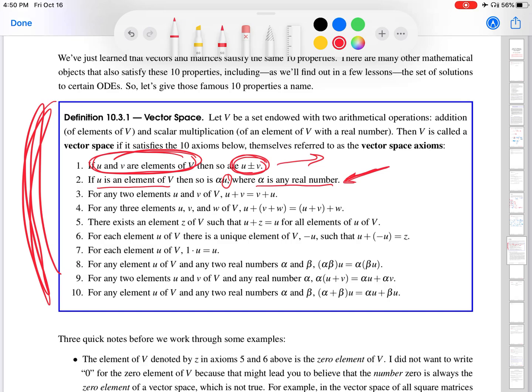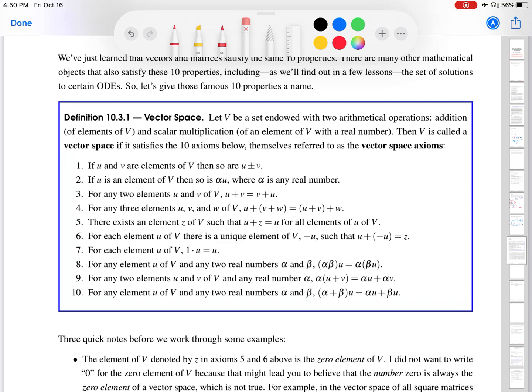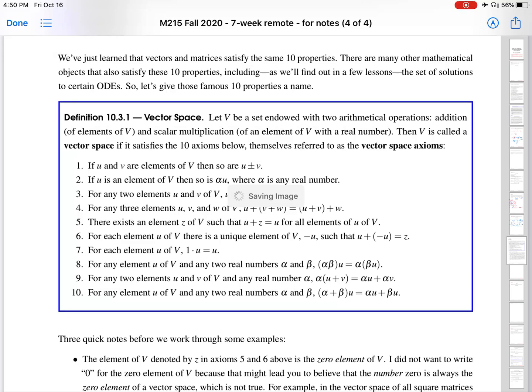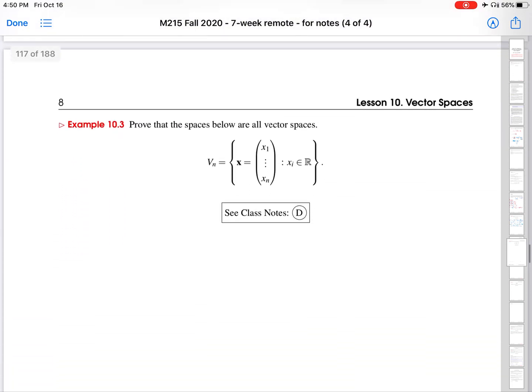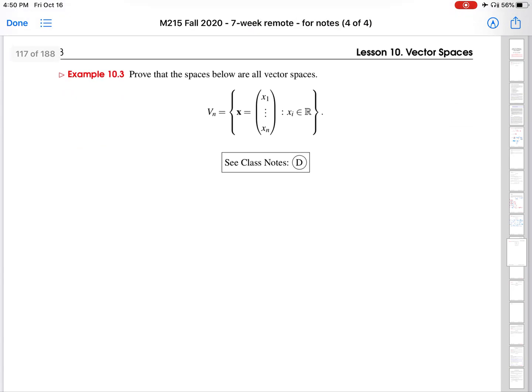Back to the kitchen analogy: if you somehow combine eggs and salt, you don't get a car. You get some other food that you may not have decided that you particularly want to taste. To continue down to the definition, there are lots of other requirements for a set to be a vector space. There are 10 axioms, so it is somewhat restrictive and certainly not every space is a vector space. Having said all that, let me scroll down and get back to this example to prove that all these spaces are vector spaces.